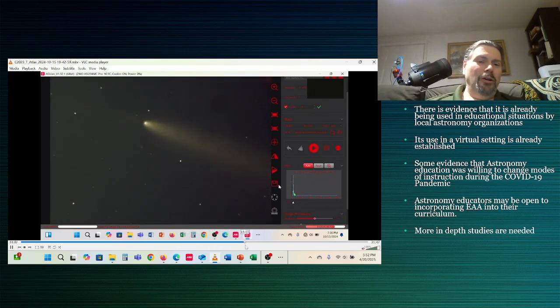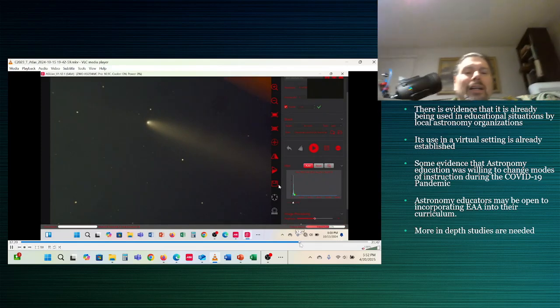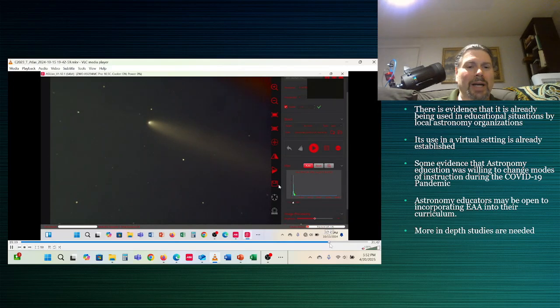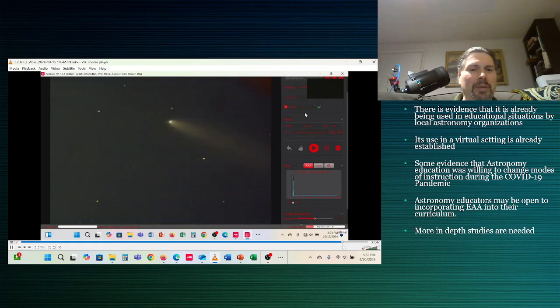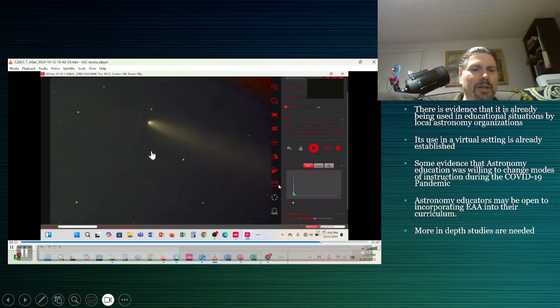But also, what you want to look at here, and this is what we would tell students, we talk about orbital motion. You look at planets from one night to another, you really can't tell movement. But here I'm going to go back, and if you look at the comet very closely, I'll move it back in time. So these two stars as a guide here, my pointer is. And notice that the head of the comet is moving towards this star here.